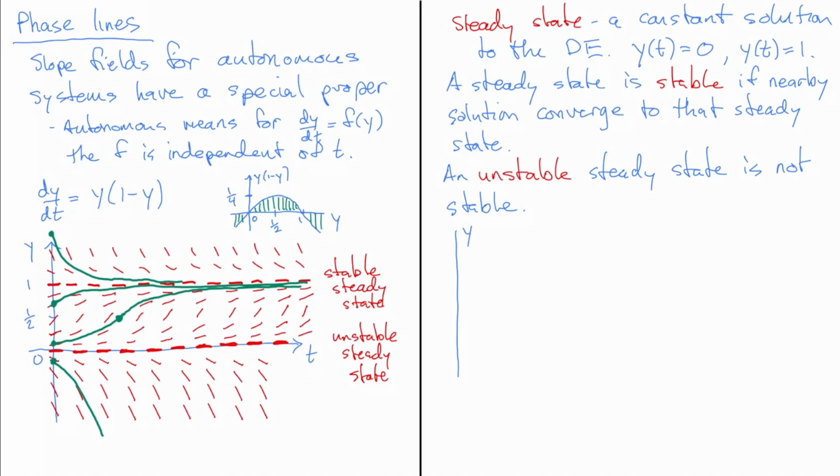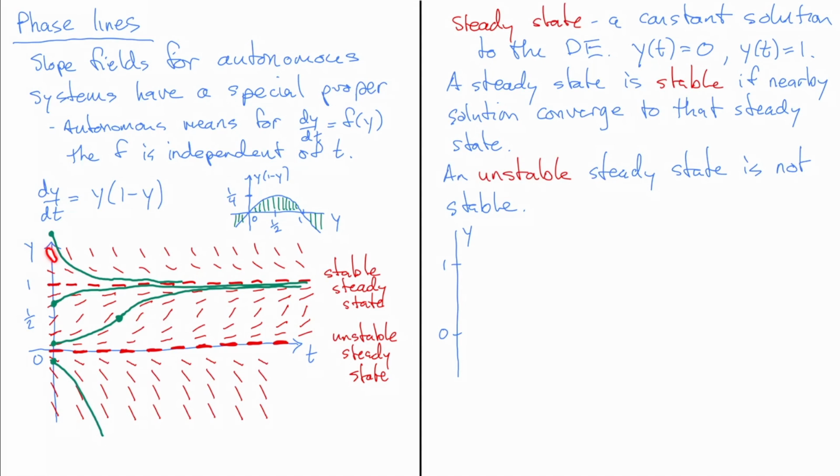And this is a general feature of the phase line. We want to omit those axes arrows just so they don't confuse, or maybe use a different type of arrowhead if you really need to have an arrowhead on there. So what I'm going to do here is, instead of drawing slope field elements, I'm just going to say, okay, at a large value, let's put some values on here. So we need 1 and we need 0. Sorry, I'm going to put some arrowheads on here instead of putting these little slope elements.